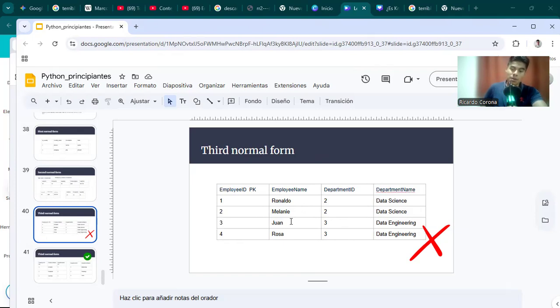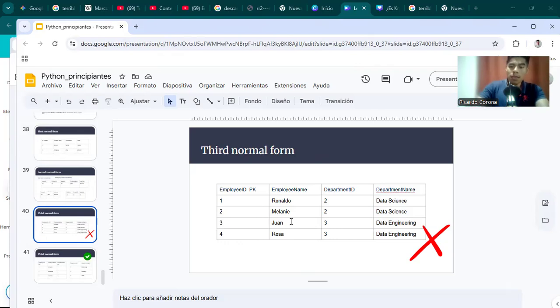We need to insert data science all the time, and in our app we need to code that name of the department.